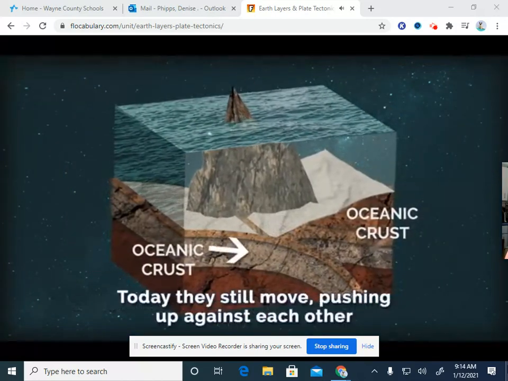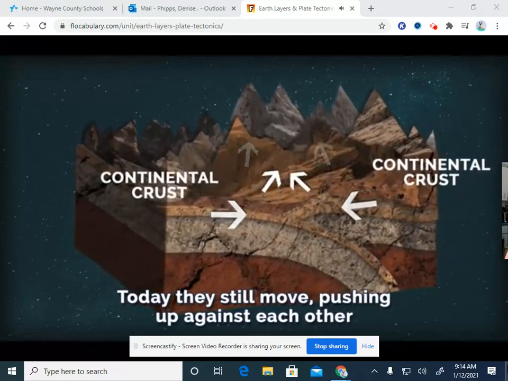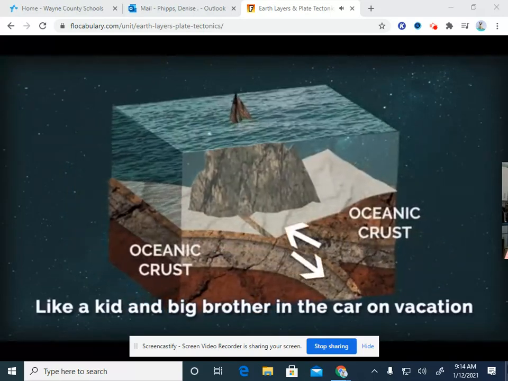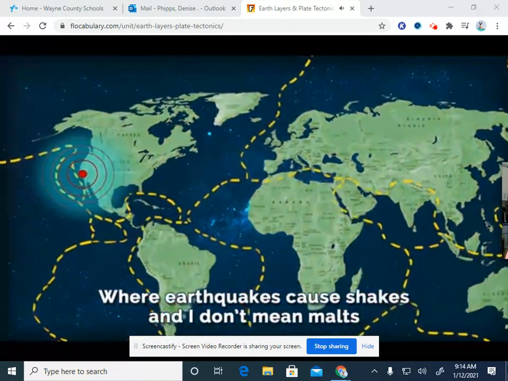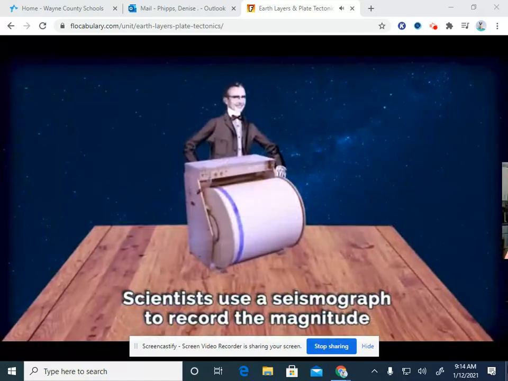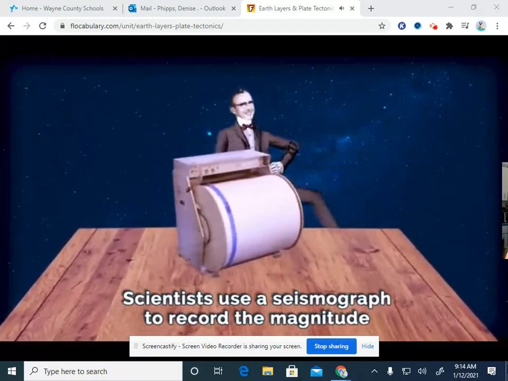Today they still move, pushing up against each other like a kid and big brother in the car on vacation. The borders between plates are known as faults, where earthquakes cause shakes. Scientists use a seismograph to record the magnitude, which means size.